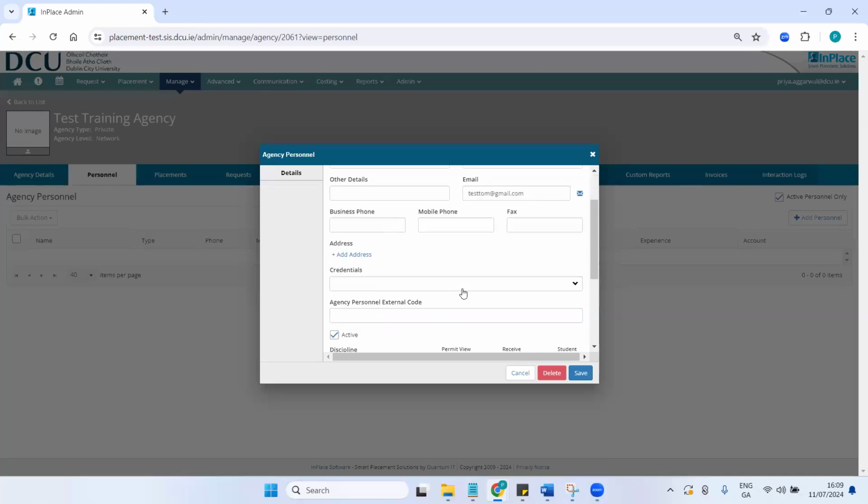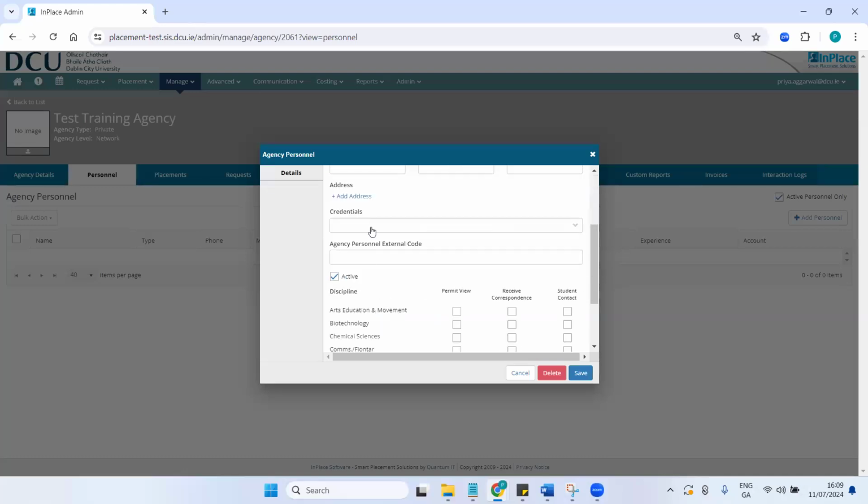Once you have updated the details, in the credentials section, you can select if the contact is a DCU alumni. If yes, tick the checkbox. Always select the active checkbox to mark the contact as active on the system.